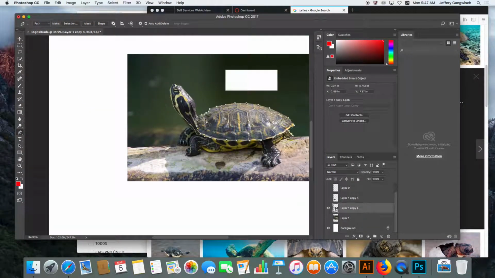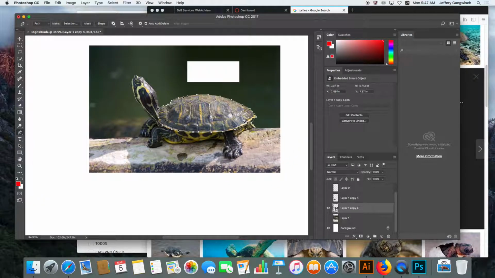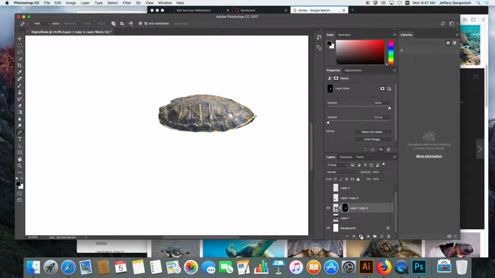I can do vector shapey stuff like I could in Illustrator with this path tool, but what I want to use it for is as a selection. So if we hold Command and press Enter right now, Command, Enter, it changes that from a vector path into a raster selection. So that is how I've cut my line. And now I can do all the same things with it I could with my other kinds of selections. Make sense?